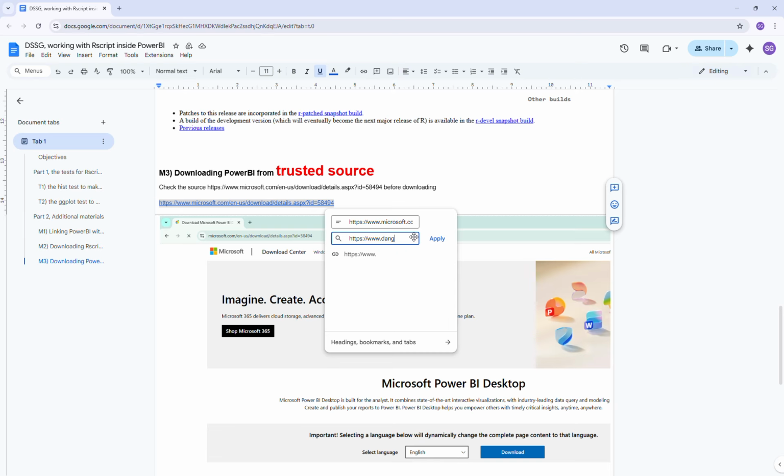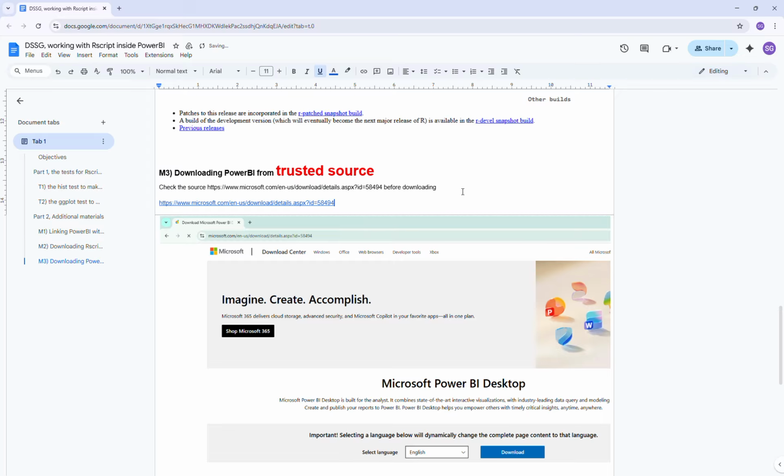Okay, danger.com. Okay, apply. So now what you read here is the Microsoft link, but when you click, you will go to danger.com, which may or may not be a dangerous source, but I think it is misleading or very fishy already. So you have to be careful as well.